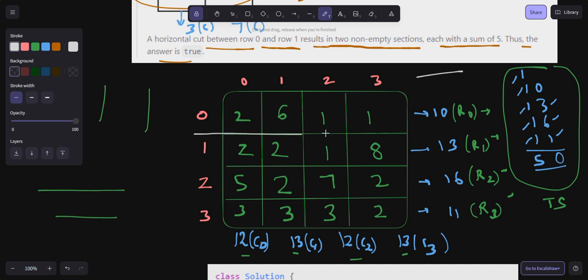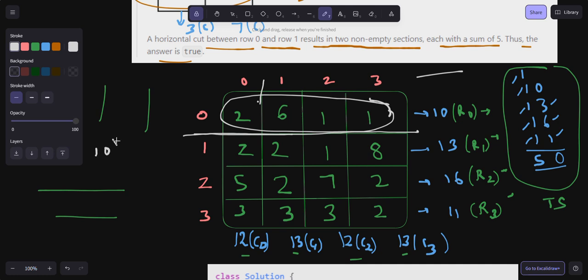Then I have added this top row in my top sum, so that simply means 10. So this is 10. So this is the other half, right? This is the other half, this is the first half. If I split it like this, this is the first half and this is the second half. So in this half, the sum is 10.